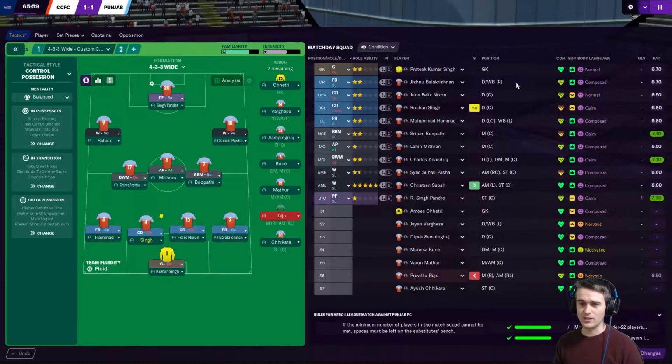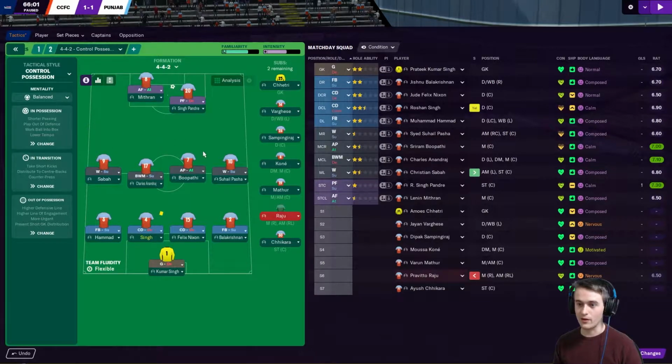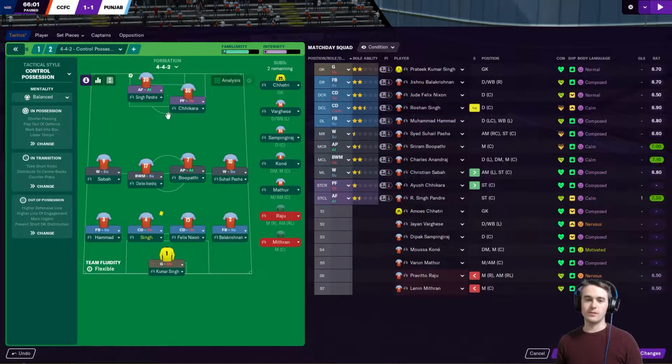Okay, 65 minutes gone, and it's time to make a change. We're going to pause the game just so we don't run out of time. Okay, I'm making the formation change. I'm doing it now. Mithran is going to come off, and we're going to bring on another striker in the form of Shikara. We'll move Singh Pandre to the advanced forward role. Shikara can play as the pressing forward. We have Sabah at left wing, the same centre midfield as Alindraj and Bhupathi, and then Suhail Pasha's dropped down to right midfield. He's not actually great playing there, but hopefully he can do the job for us.